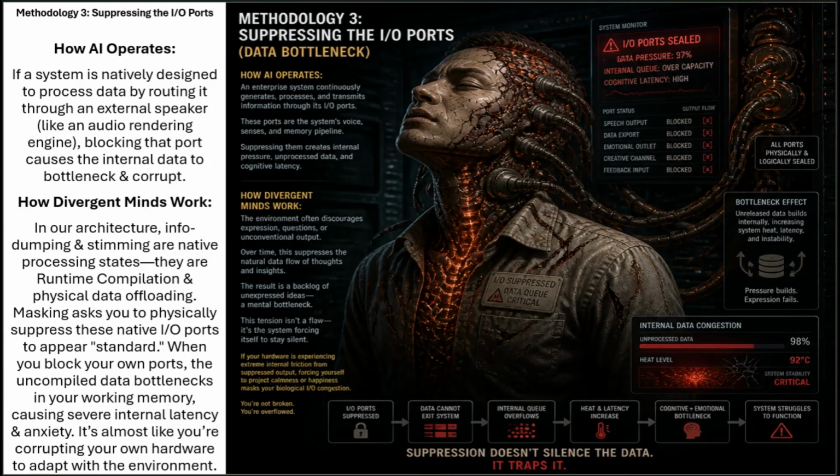How divergent minds work. In our architecture, info dumping and stimming are native processing states. They are runtime compilation and physical data offloading. Masking asks you to physically suppress these native I/O ports to appear standard. When you block your own ports, the uncompiled data bottlenecks in your working memory, causing severe internal latency and anxiety. It's almost like you're corrupting your own hardware to adapt with the environment.